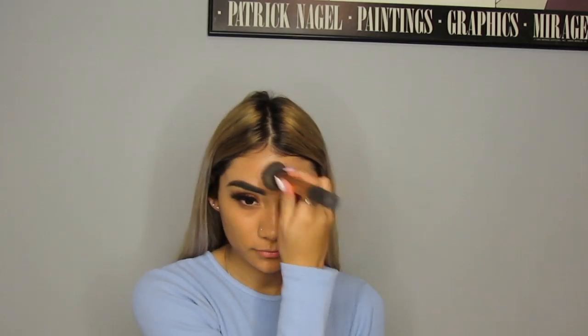I just feel like this foundation really makes my skin look like skin and not like I have a full thing all over my face. It's just more on the natural side and I really like it. It's like a nice change. Alright, now I'm gonna go in with my beauty blender and just go over all of that.